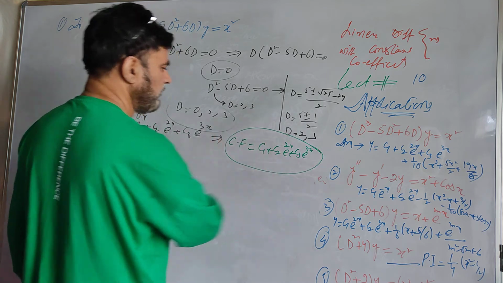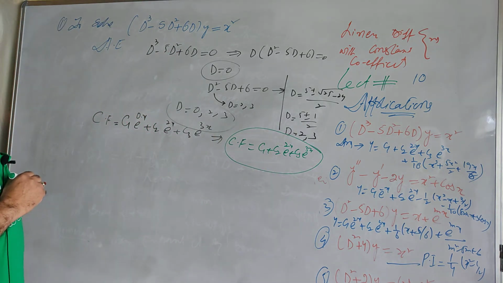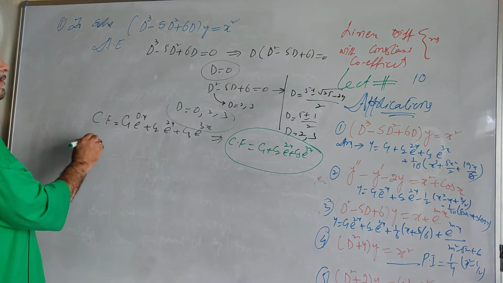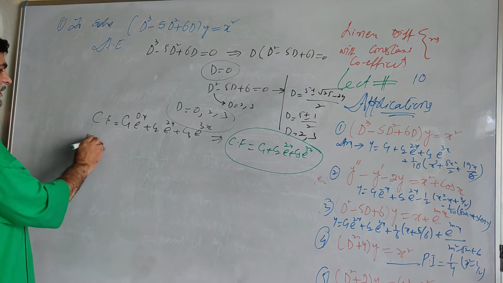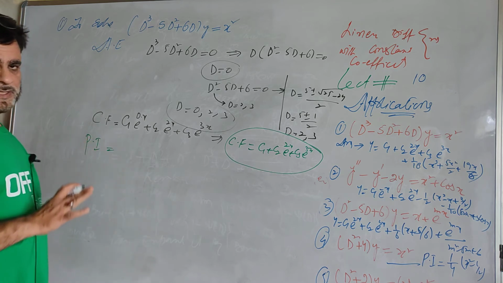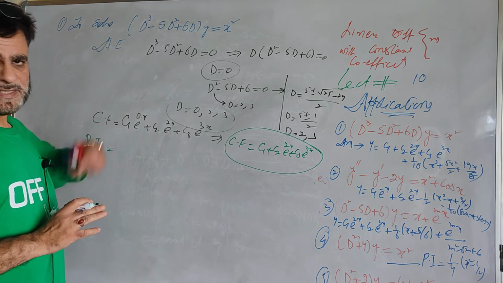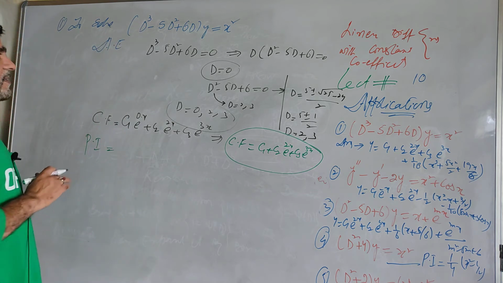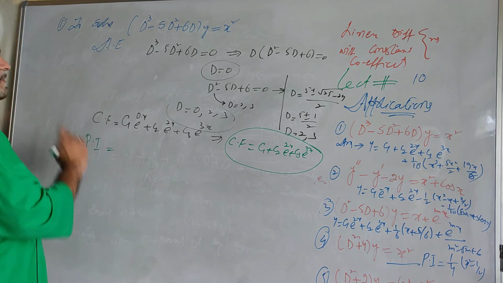This is the complementary function. Now I go to find out the particular integral. Look here. What is the particular integral in this case? It is very important. This is what we want to learn, whether it is the third or fourth case. It is the case where the right side is an expression in x.